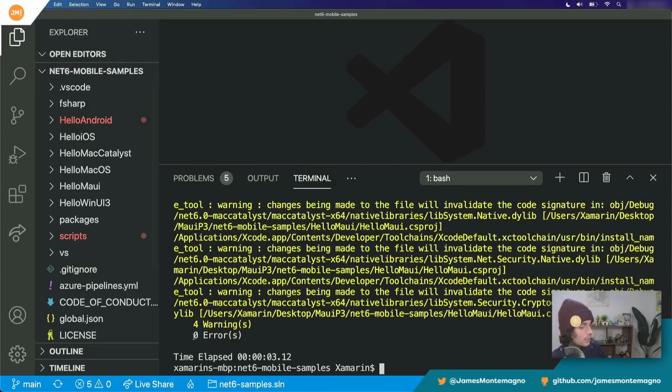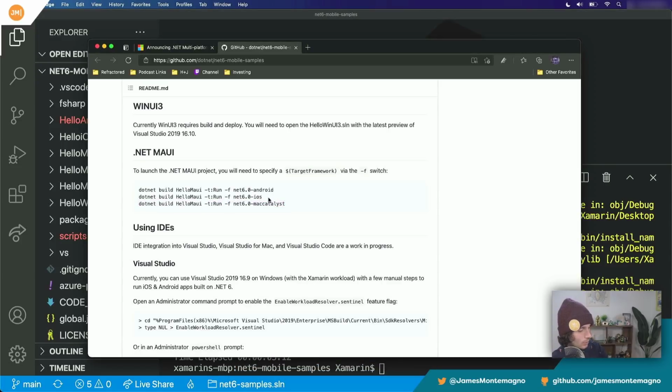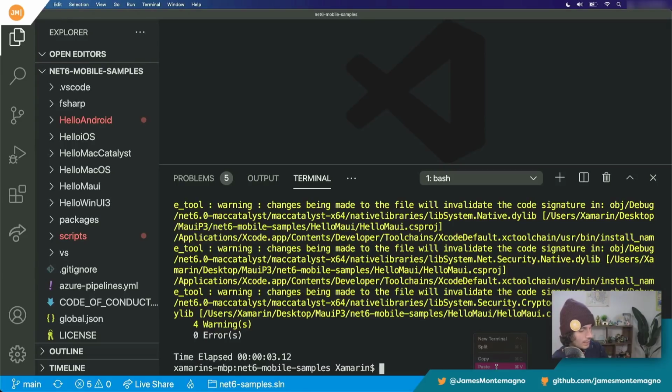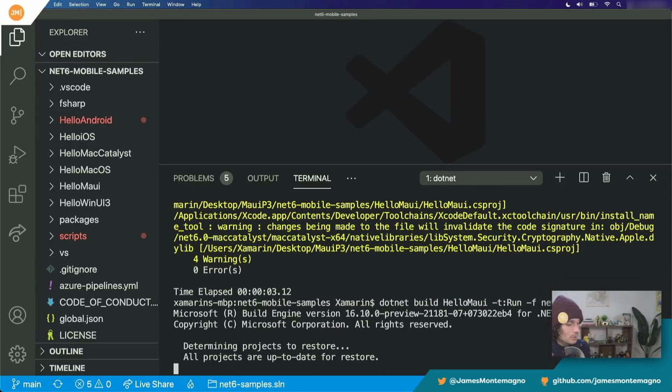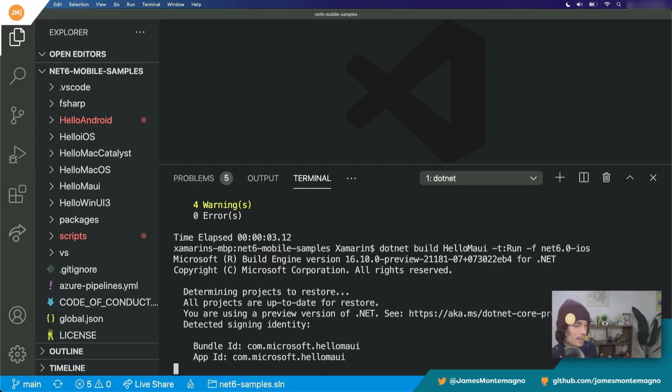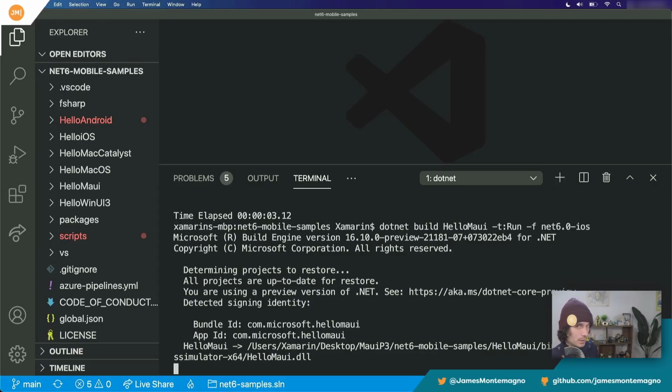All right, now let's go ahead and run the iOS script over here. So now we'll do .NET build MAUI over here with iOS, paste that in. Now this is going to go through a compilation step, so it's going to restore everything. Now I'm assuming that it's going to be very similar to our Android project where I have to have the simulator up and running. I'm not actually sure about that because I haven't actually run it yet. This is the first time running it over here. So this should build a simulator build for me, and then we should be good to go. So let's see, this may take a few seconds here to get up and running. So we'll give it a go and see what's going on.